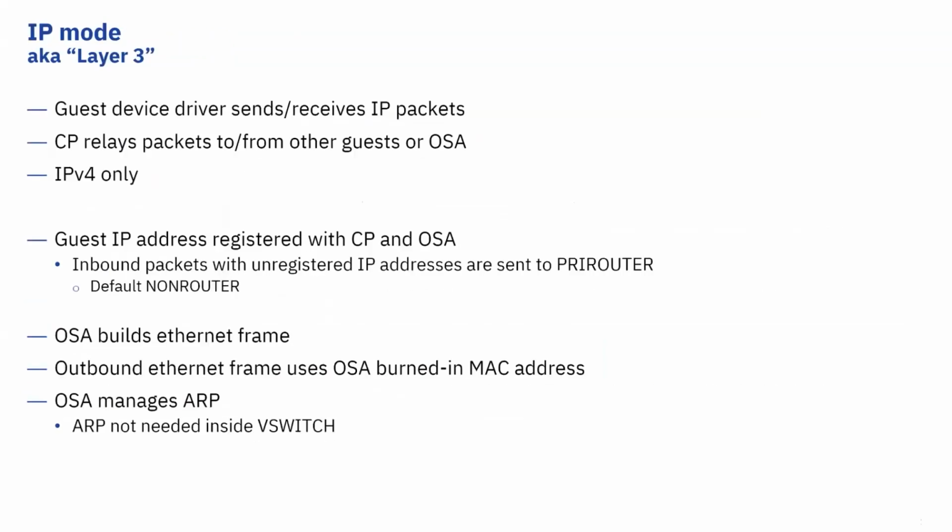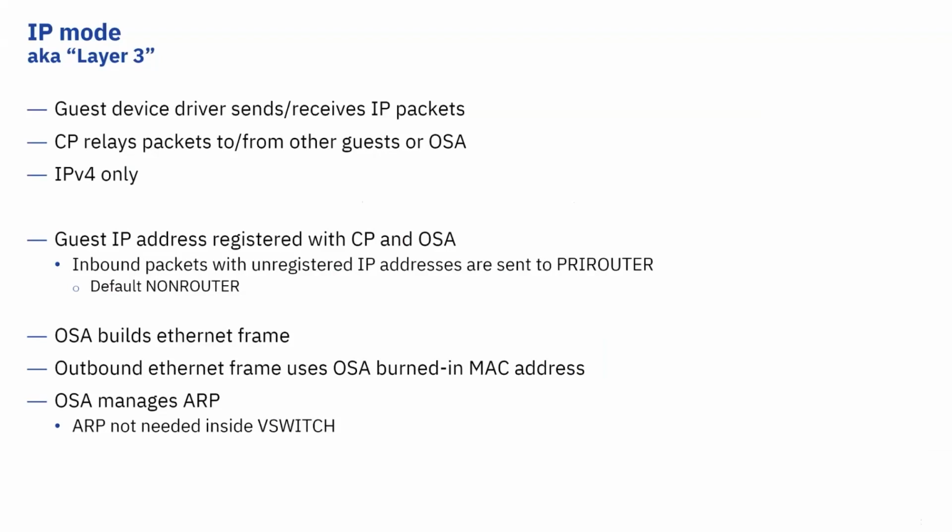Now we move up a level to layer 3. This is layer 3 at the OSA level. Now this is where the confusion begins. So we've talked about layer 2, layer 3, very nice, love it. It fits with what I learned at school, and I understand the network stack. And then IBM came along and said, let me talk about my layer 3 OSAs. And I'm like, wow, we talk too much.